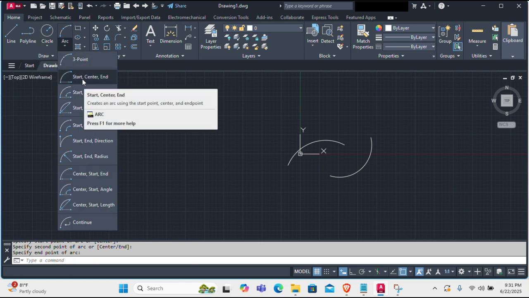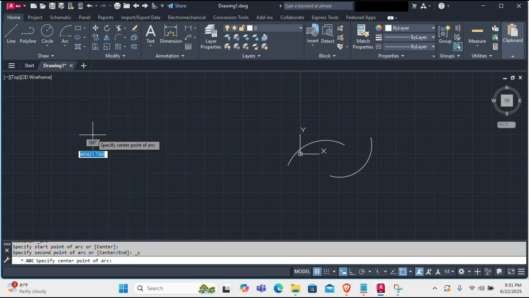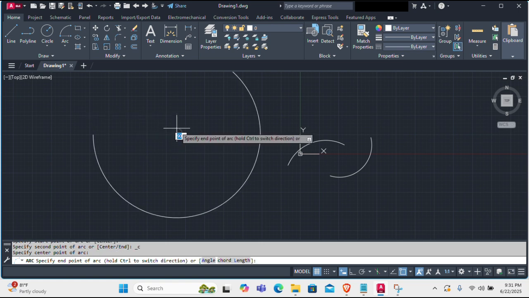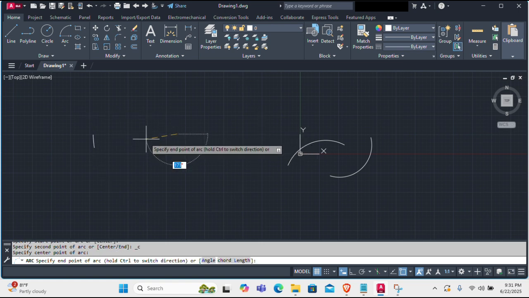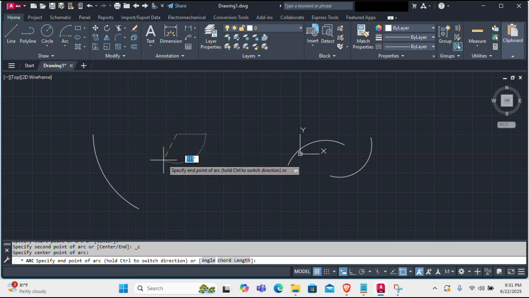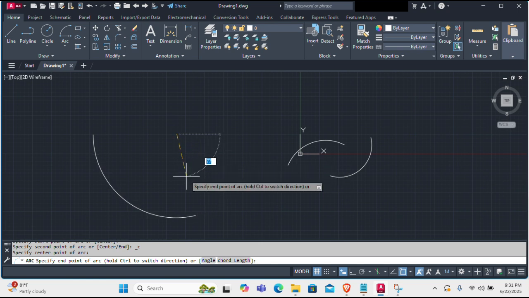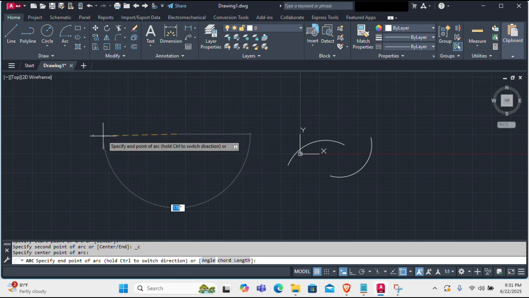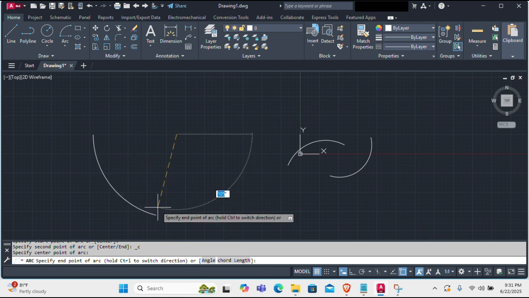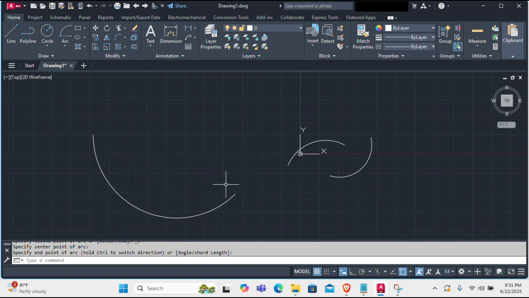Similarly, let's talk about the arc start, center, end method. In this method, you will have a start point, and then you will have a center point. This will act as the radius. Now when you draw the arc, the arc will be strictly of the radius you have selected already. So remember, this is like drawing an arc using the compass in your copy. So simply let this be your center, and this be the other end of the compass, and when you move your compass, your arc will be drawn. It's as simple as that.